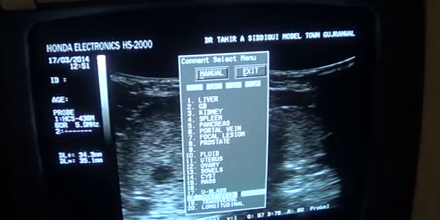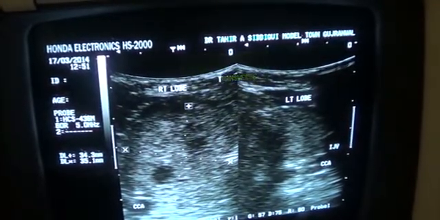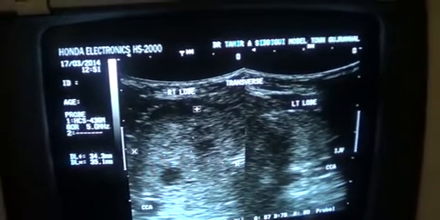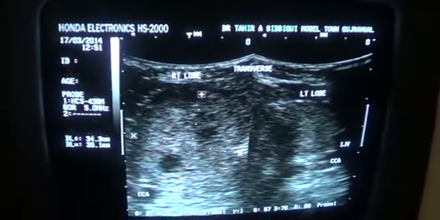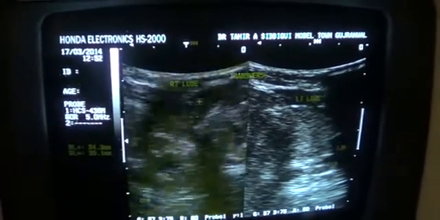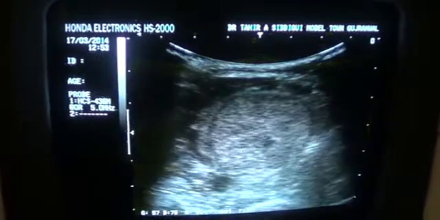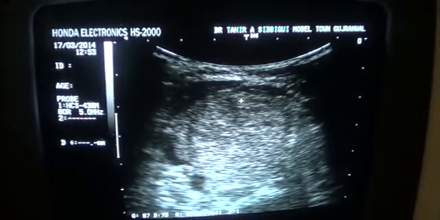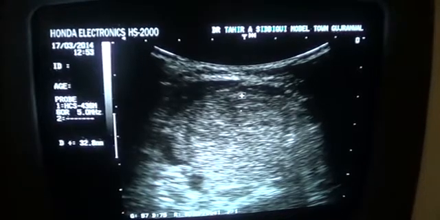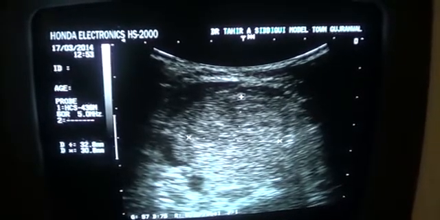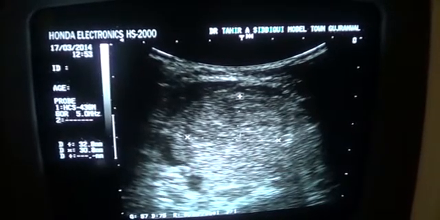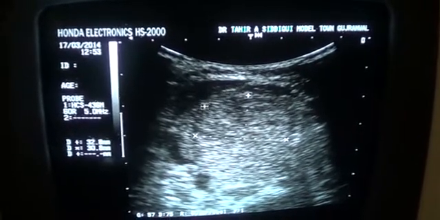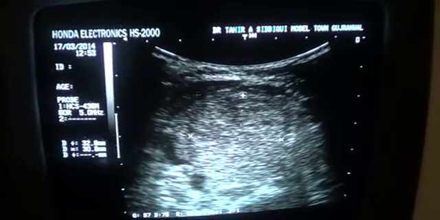So this is a transverse study of the thyroid gland showing an echogenic mass with internal cystic areas occupying almost all of the right lobe. You can see a rim of thyroid tissue around this mass. The dimension of the mass is again, exact dimensions, 3.2 by 3.0 centimeters, and this white band is representative of the right thyroid tissue that is preserved. This is the halo around.